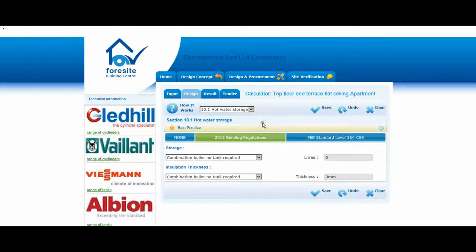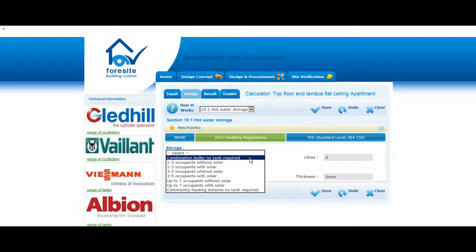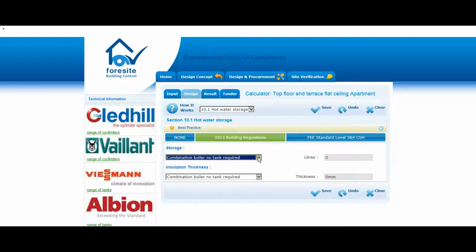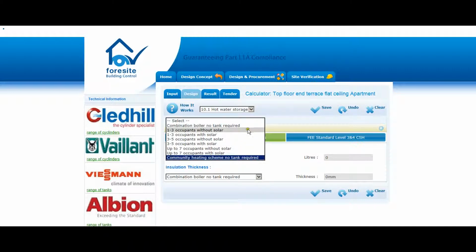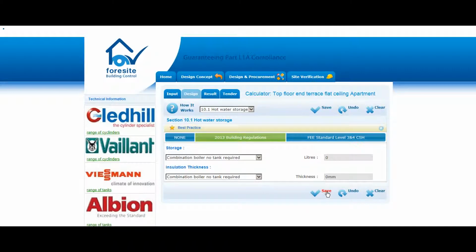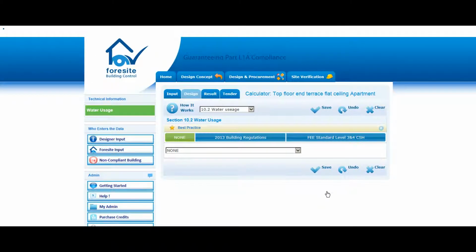Hot water storage. Combination boilers are most suited to apartment design and require no storage tank. We are looking at the option of introducing a community heating system, which we hope to have as an option fairly soon. Water usage. A none option should be taken with water usage for an apartment.